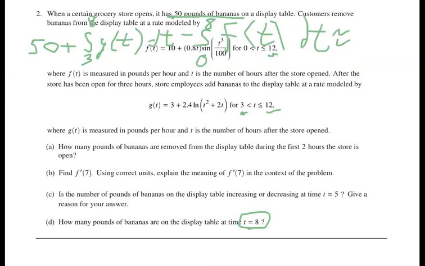Now again, if you put y1 and y2 in for g of t and f of t, that's easier than typing in these functions over and over again, which takes longer. So anyway, when you do that problem, it would round to 23.347, 3 places. So you should say, at time t equals 8, there would be only 23.347 pounds of bananas. And like I already said, that would be the end of problem 2.